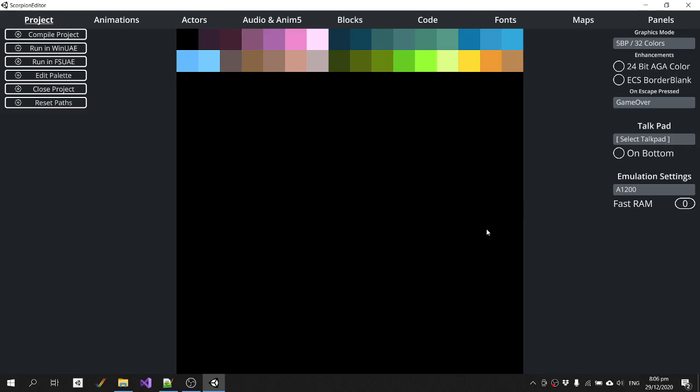Just in conclusion, one quick note is that if you're thinking about creating your game with Backbone first and then later importing it into Scorpion, you can do it that way. I wouldn't recommend doing it that way because when you import it into Scorpion, there's a lot of fixes you've got to do anyway. So this is best used for games that you've already made in Backbone and you want to get them running at 50 frames a second, things like that.